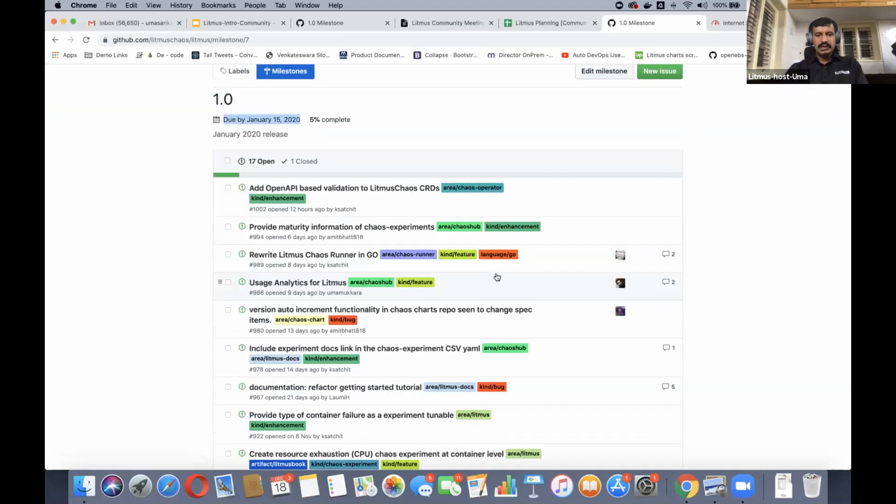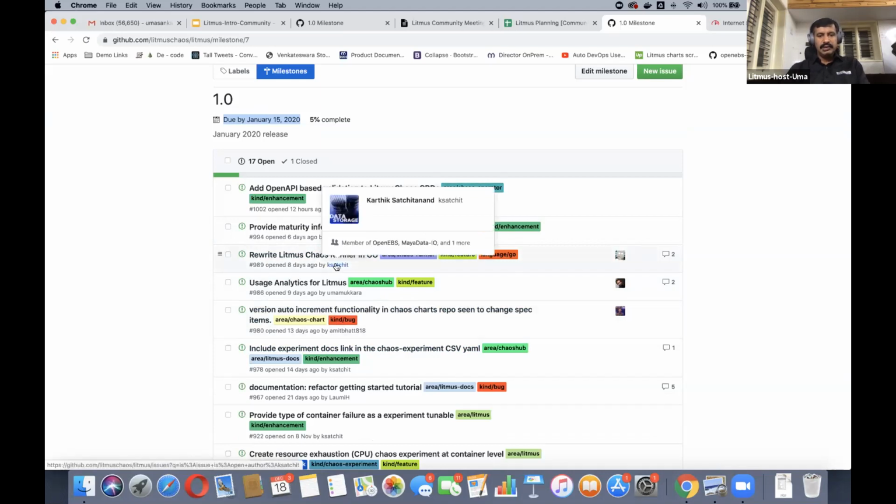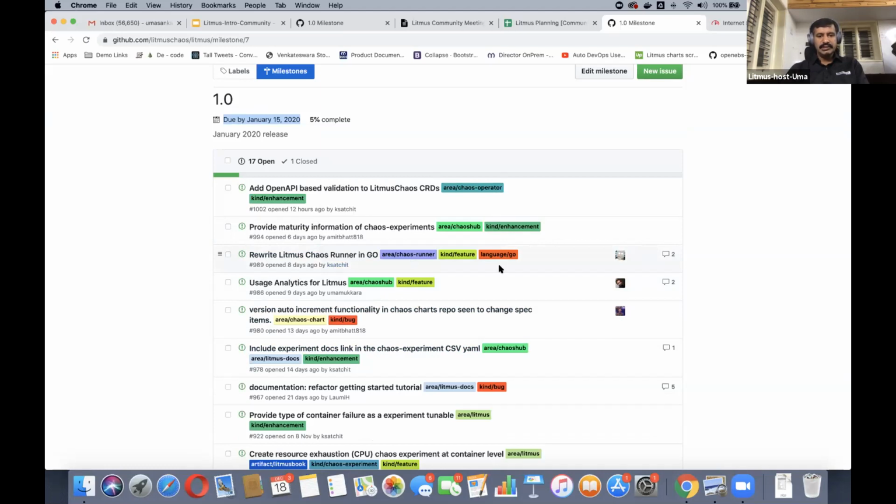Some of the primary enhancements that the team is doing are some new charts, in terms of writing a new chart for DNS itself. And we are moving the core chaos runner from Ansible based to Go based. It will help generate Kubernetes based events, and you can correlate the chaos across multiple components and multiple resources.